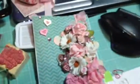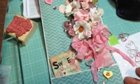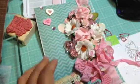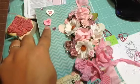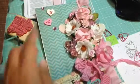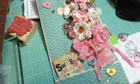Let me adjust the camera so you can see it better. And I haven't cleaned up my mess, so my desk is full of all kinds of things that I pulled out that I thought I was going to use. Let me see if I can focus too. So I also have these little conversation hearts and some bling hearts that I've had in my stash for a while now.